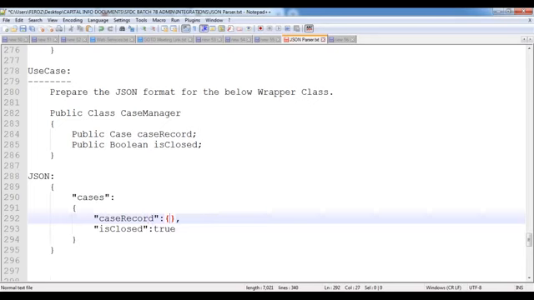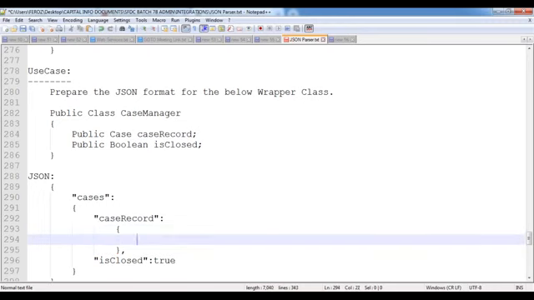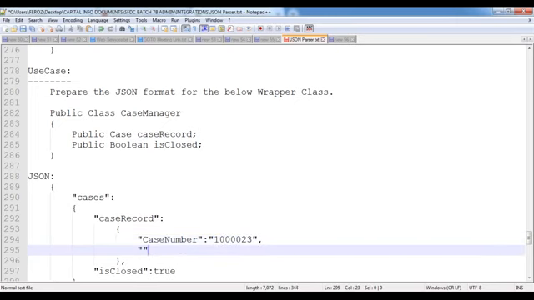So now, as part of this case record, what it contains, it will be holding the values. What values are available? Case number, I'm indicating the number value. Status: New.